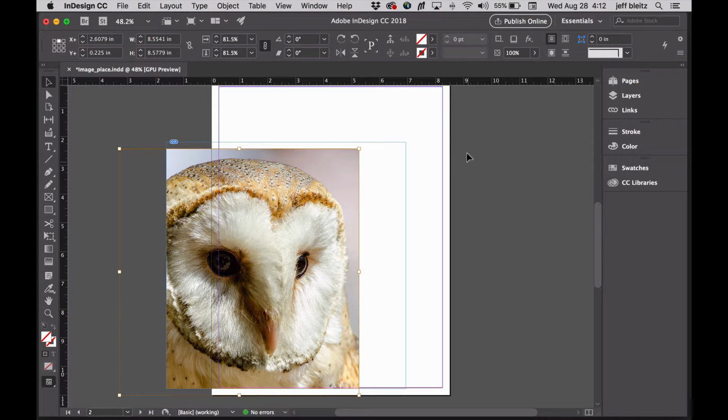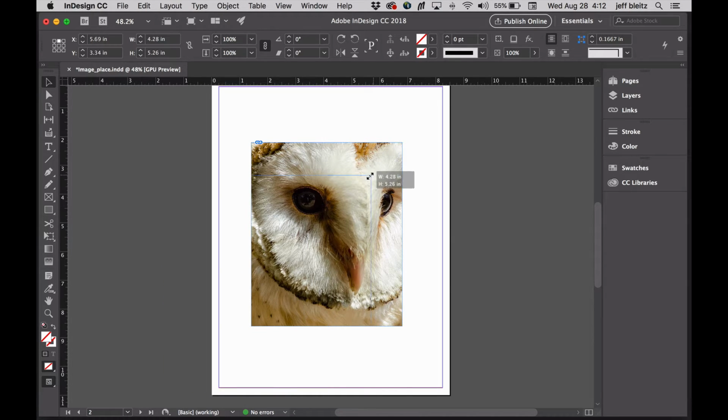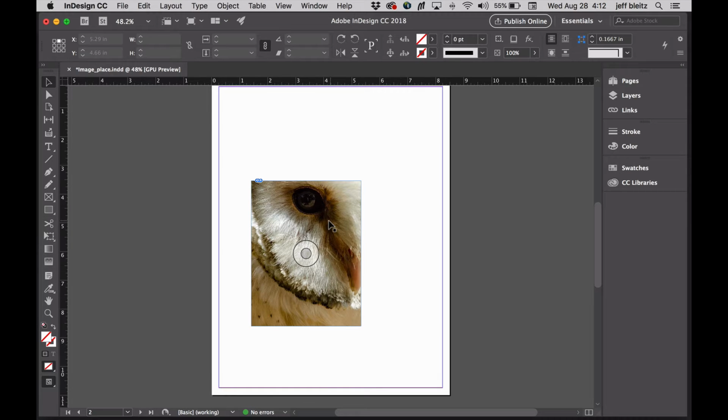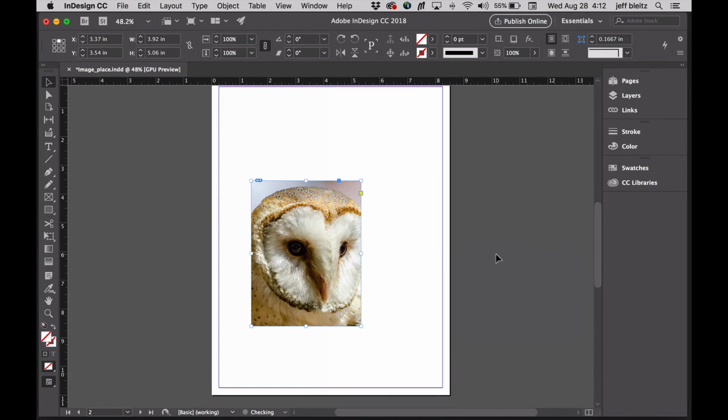Depending on how big your screen is, there are some controls up here at the top, they'd be over here on the far right, that control the fitting, but I can also do some things in regard to automatic fitting with any image. So if I say I want the image to be about this big and I want the image to fit that box, I can hold Control and click on the image, go to Fitting, and Fill Frame Proportionally.